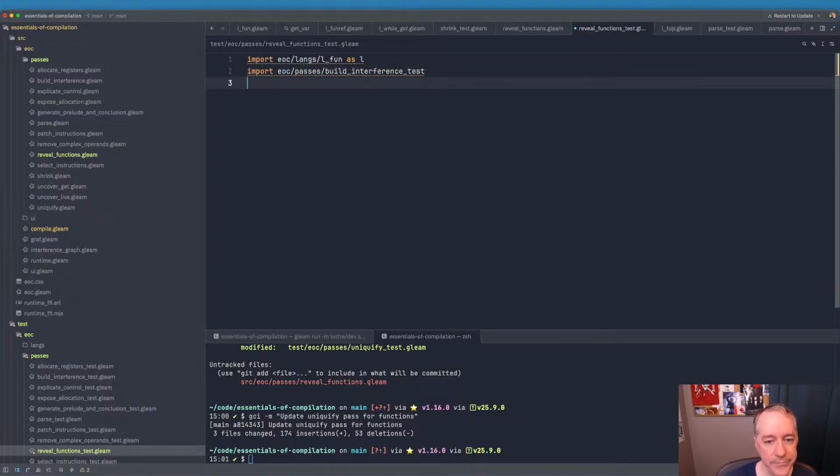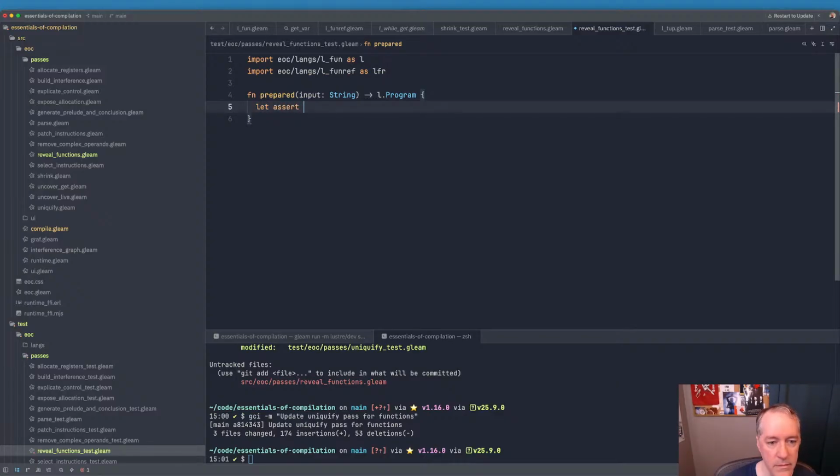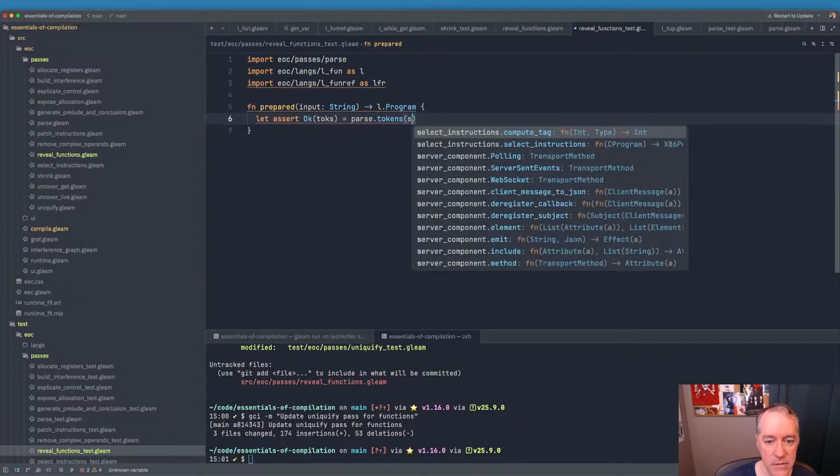Okay, no LFR. And then let's make, we'll call it prepared, and this is going to be l.program. We've done this before in this stream. We're going to say parse.tokens string.